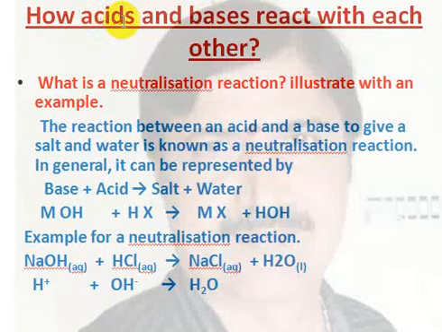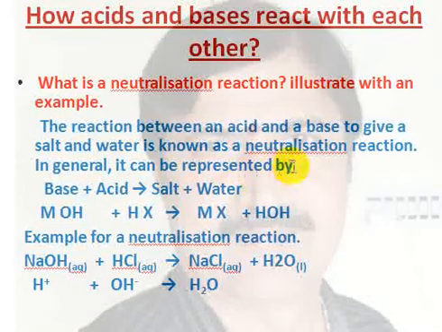In this chapter we have studied what are acids and what are bases. You have studied that acids are chemical compounds that release H plus ion in aqueous solution, and bases release OH minus when added to water. So when these two chemical compounds react with each other, they nullify the properties of each other. That means bases nullify the properties of acids, and acids nullify the properties of bases. The reaction between the acid and base gives rise to salt and water. This reaction is known as neutralization reaction.